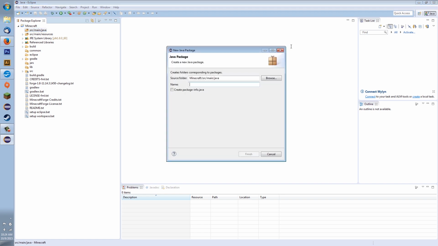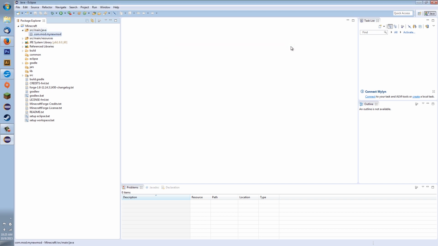What you want to name this is com.mod.mynewmod. Remember, you don't want any spaces. It says invalid package name. You can't have a space anywhere in this. You have to have it just like I wrote it. com.mod.mynewmod. Click on Finish.